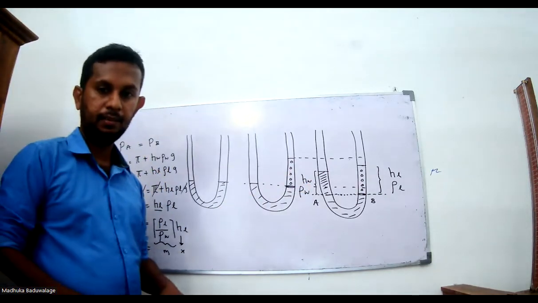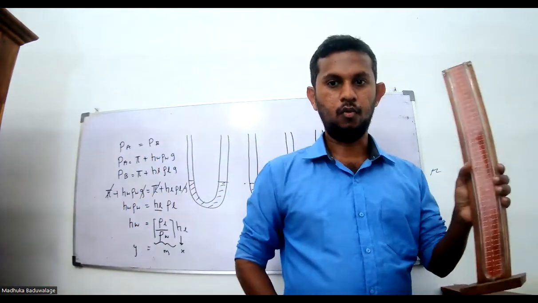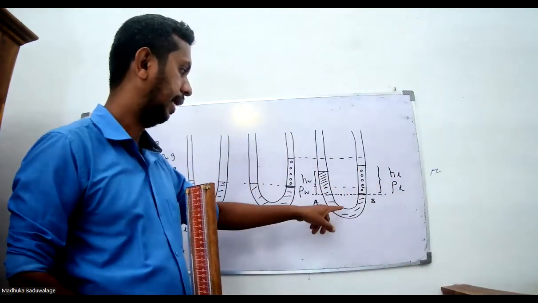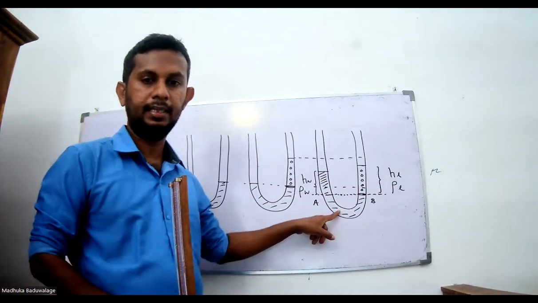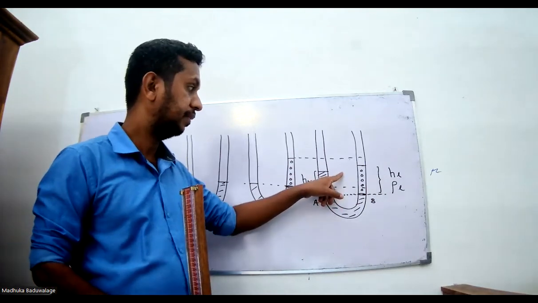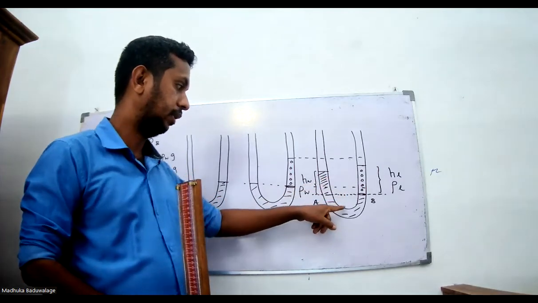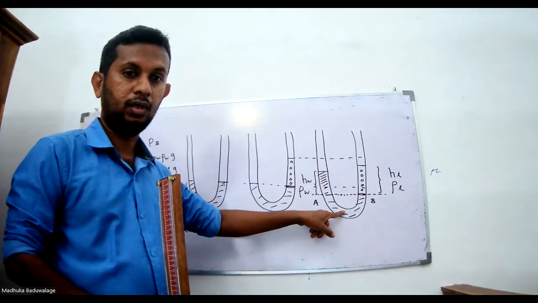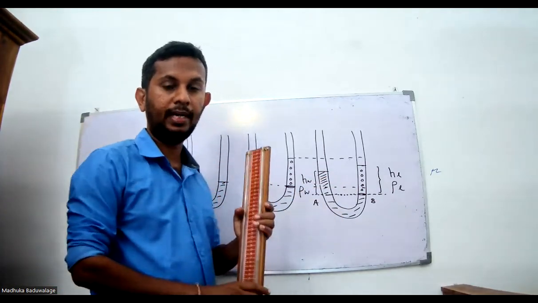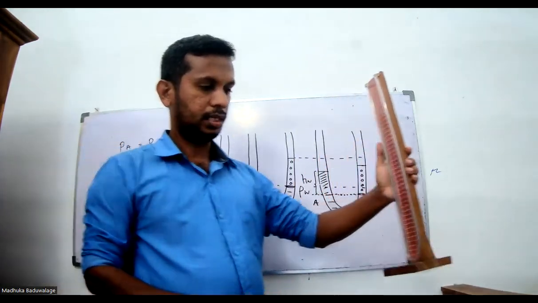In this experiment, I have told you first we have to add water. Instead of water, if we add kerosene oil here, in other words, if we add the liquid which has a lower density first, and after that add the liquid which has a higher density, the lower density liquid column might be broken. So we are not going to add the lower density liquid first. Now I am going to show you.